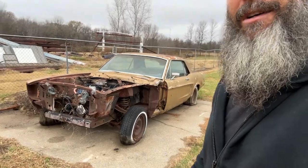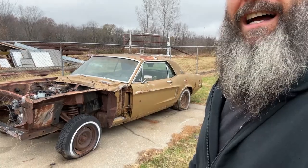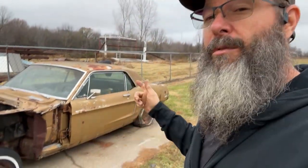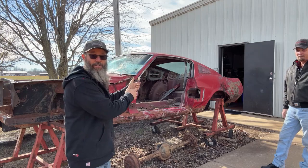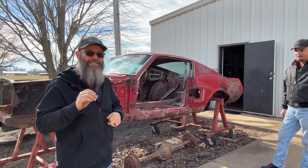Now, I know what you're saying. That is a Mustang. That is a far cry. And not only is it a Mustang, but it's a Mustang coupe. And would you really spend that kind of money to put underneath an average run-of-the-mill Mustang coupe? I would say no. But I had to show you this car so I could show you this car. If you don't know what this car is, this is a 1968 Ford Mustang Fastback.